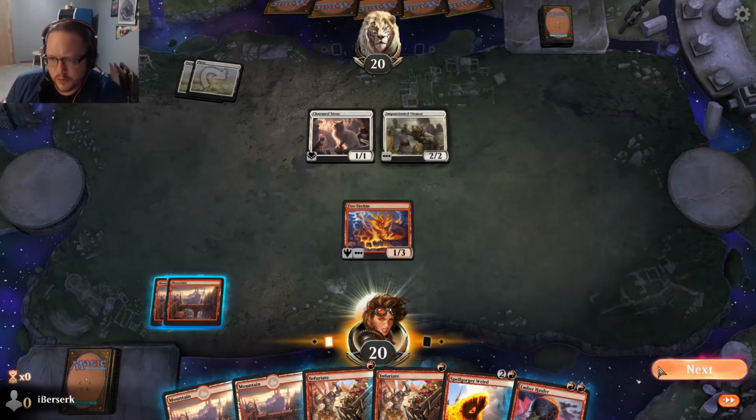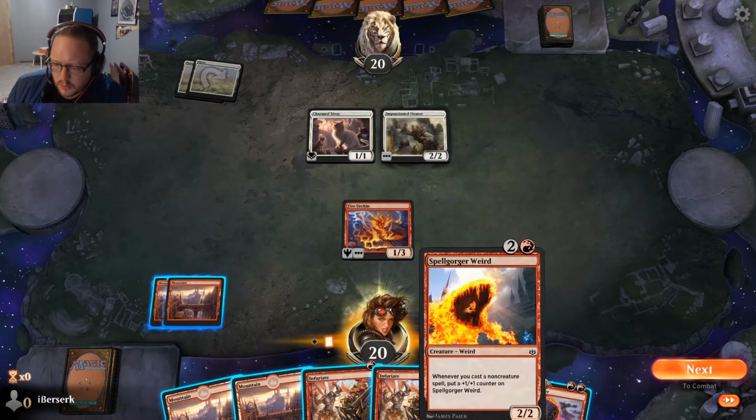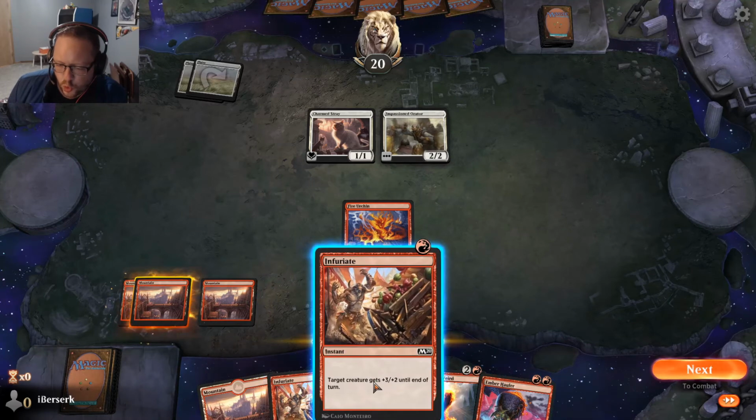Alright, so we have a Charm Stray, an Impassioned Orator. I really like this card. What do I have? I have a Fire Urchin and an Ember Hauler. Woo!